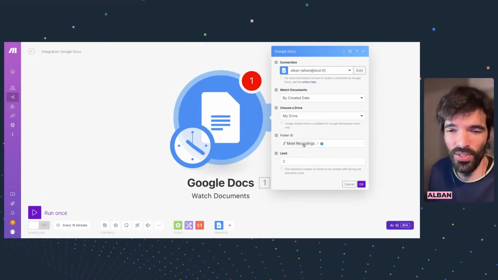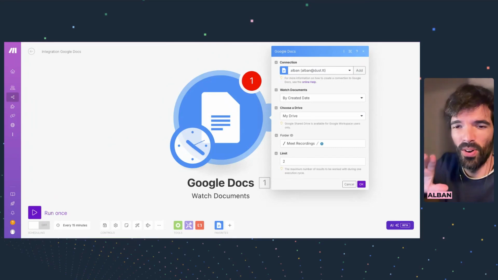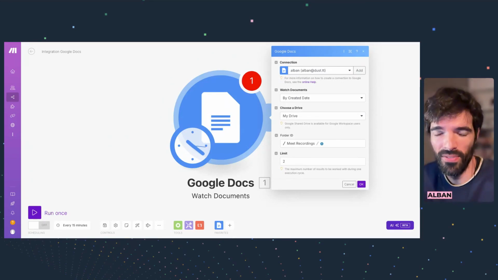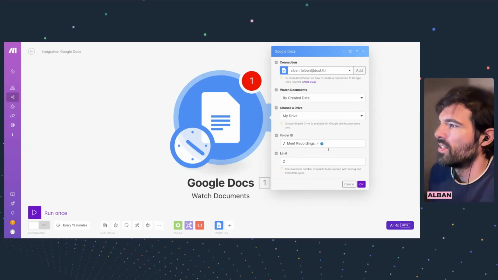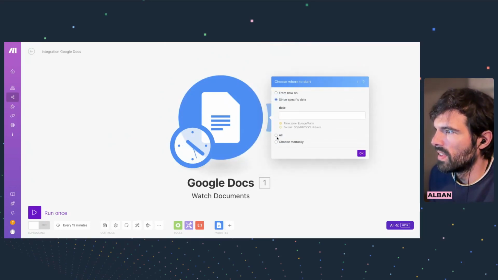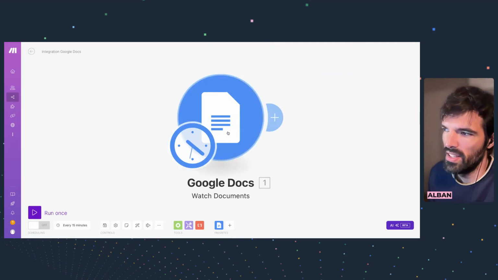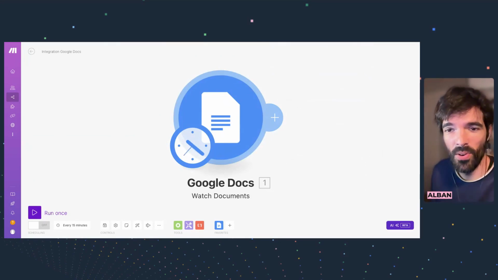Okay, that's a pretty good use case. Let's say I've got a new meeting recording that shows up because I'm using Google Meet's transcripting. So whenever you are on Google Meet and you enable your transcripts, it's going to create a file in your Google Drive in the Meet recordings section. So that's what I'm looking at right now. Well, I'm just going to pick all for the demo. So that module here is watching documents that appear in the Meet recordings drive.